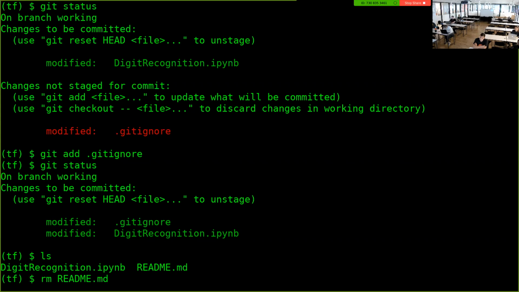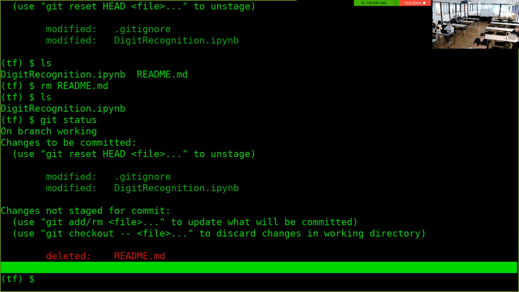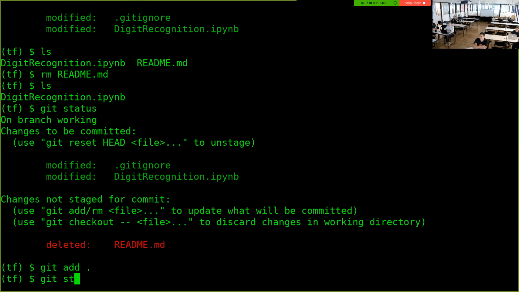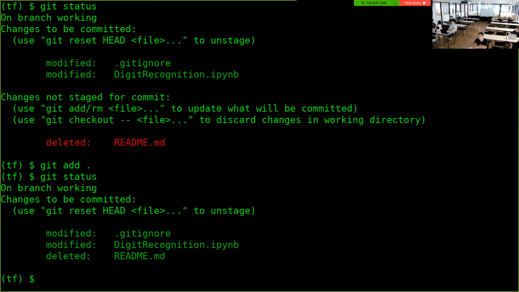Now you'd think that would remove the file forever, and it does remove it forever within this branch. And I'll show you something neat about Git. If I do rm readme.md, you can see that the file itself is gone, right? Now if I do a git status, I can see that I have deleted readme.md. So to add that file that I've just removed, I can do git add and then dot, and it will add deleted files as well. Now if I do a git status, I can see that the deleted file is then added to my queue as well. Make sense? So it's a little weird, but it's kind of a Git trick.